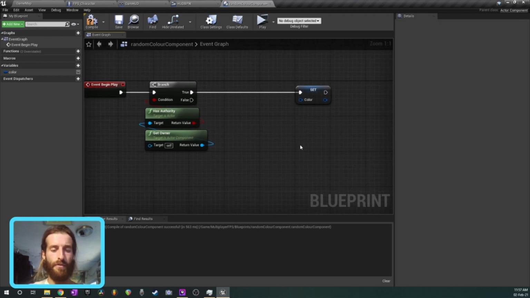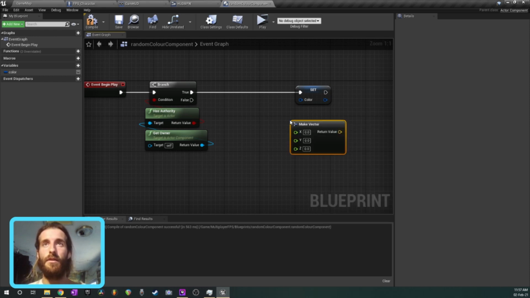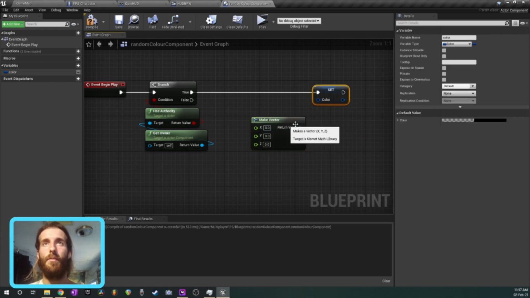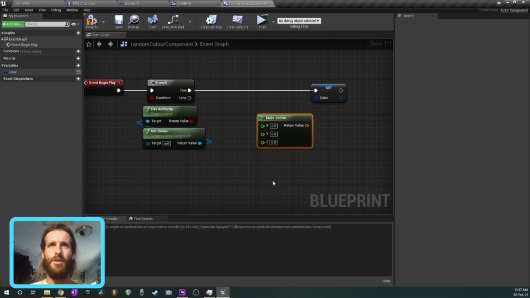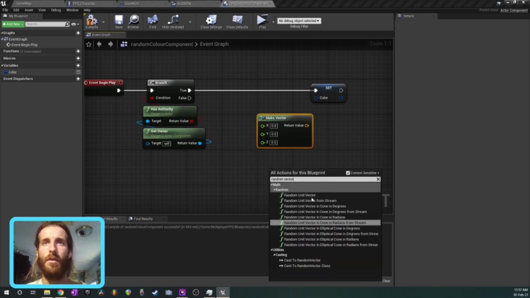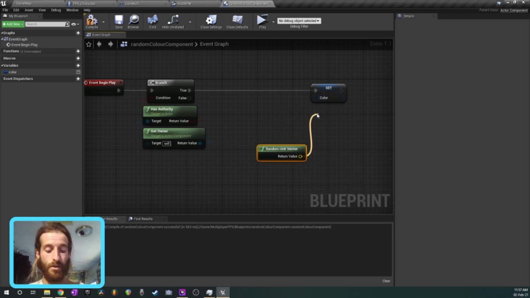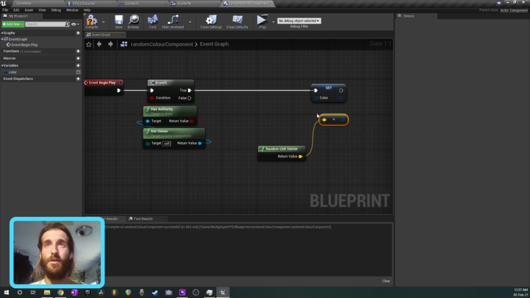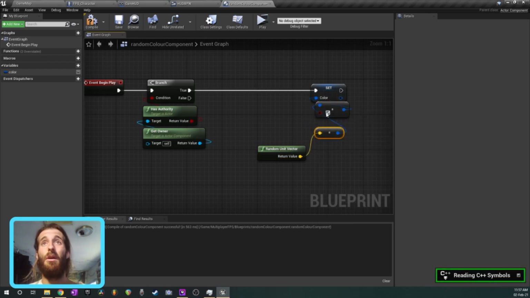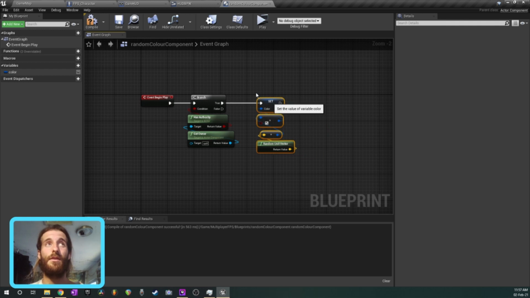Ugh. Let's make a vector. That looked ugly. Let's make a vector. Can I go random vector, actually? That would be nice. A random unit vector. And then can I convert that to a color? To linear color? I wonder if this will work. I don't know, it might not. Alright, let's just see if it works.